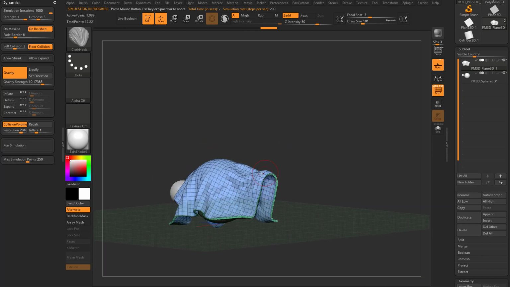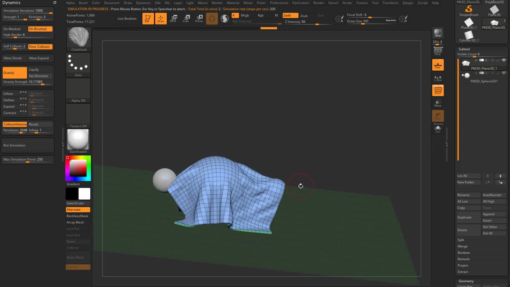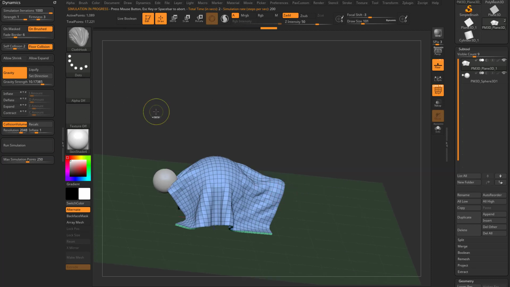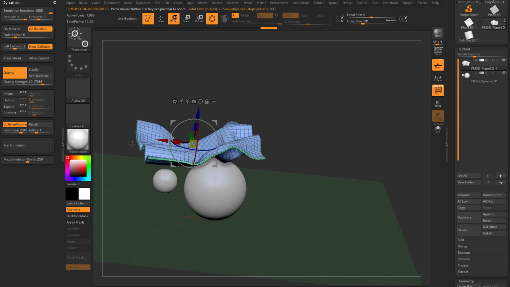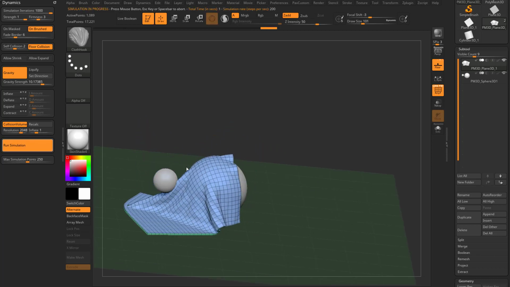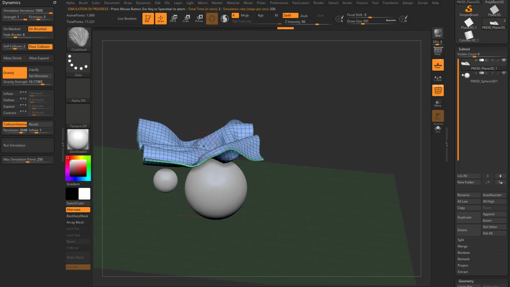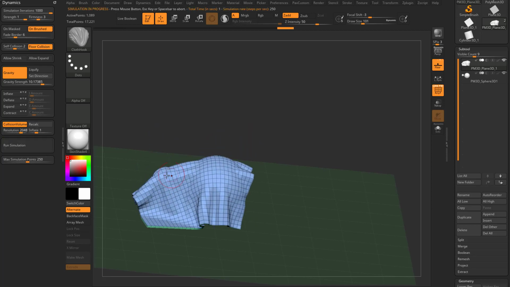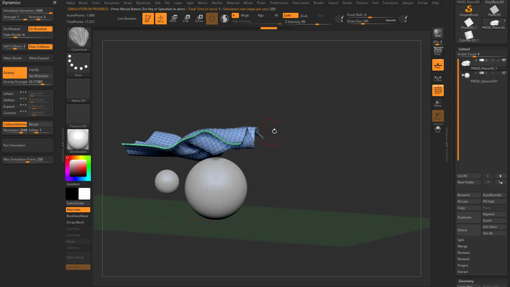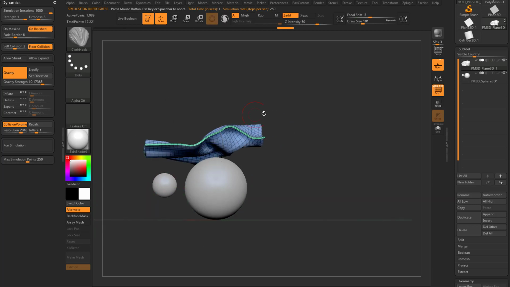See how it's still colliding with an invisible ball over here? That's because it still thinks that collision volume exists on that side. Let's undo this and show that a little bit more. Let's run the simulation. It completely ignores the ball on this side. So what we need to do is recalculate our collision volume, and now when we run it, it'll go ahead and treat that collision volume as if it exists.